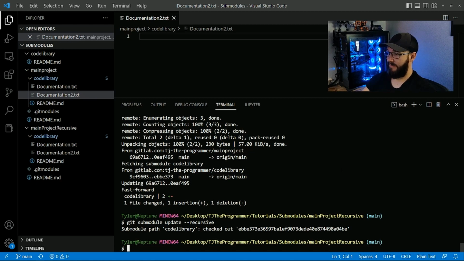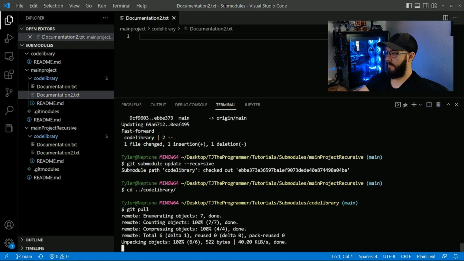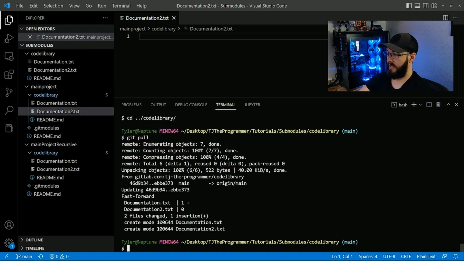Now that we've done that, that has shown exactly how we do a submodule workflow. Like I said, it takes a couple more steps, but we're not duplicating code. If we go up a level back to our code library that's outside of our project in the submodules folder, and we do a git pull, since we're on the same branch on all of these, we can see we've got all the changes, and that's all we've had to do to use the same code across multiple projects without having to copy and paste anything.